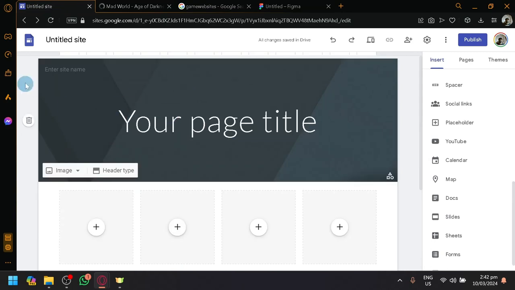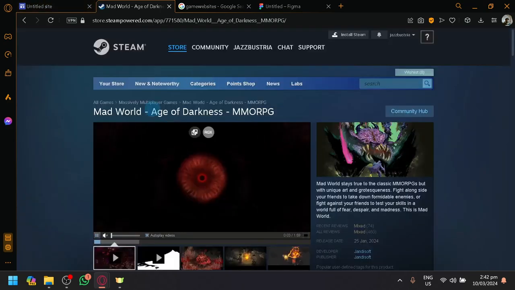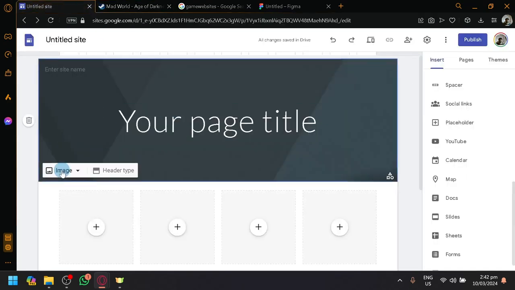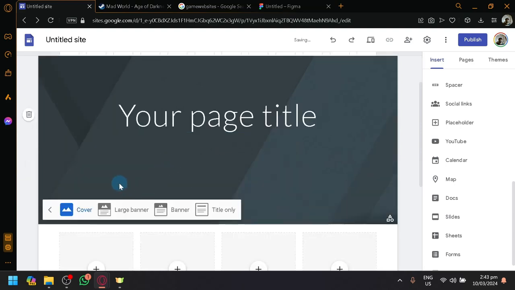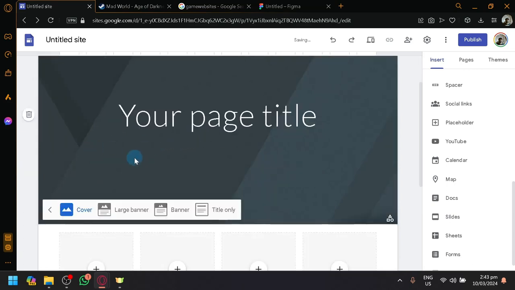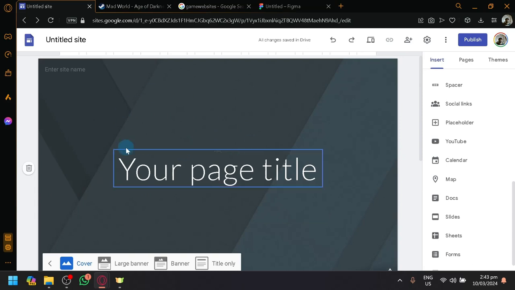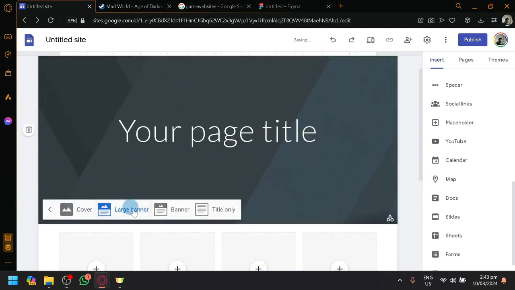So over here, this is our section. Let's edit this one. This is a little bit too big, but actually it can be a very useful one. So let's select this. As you can see, this is a type of header that is very big. So this might not be a good type of header for you, but you could use this as a section to put in the image of the game that you're trying to promote, or what the game website is about. So for example, you could put here the background or the cover of your game.